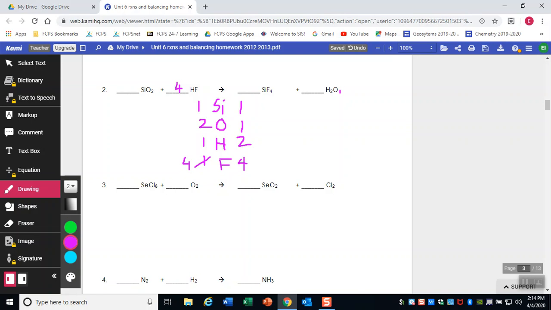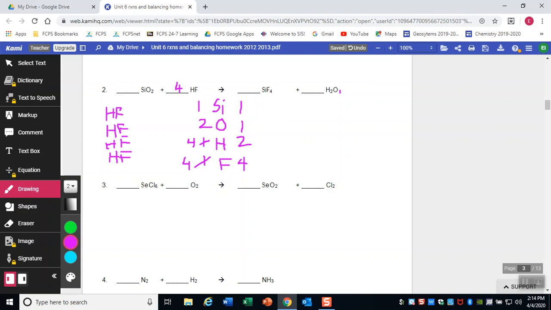Because remember that means I have 4 moles of hydrogen fluoride. So that's 4 moles, right? The coefficient means you have 4 of these things. And so when I'm counting up the elements, 1, 2, 3, 4 hydrogens, so I'll cross that out, make that a 4, and I have 4 fluorines. So there we go. So now that means over here I need to have 4 hydrogens in my products.